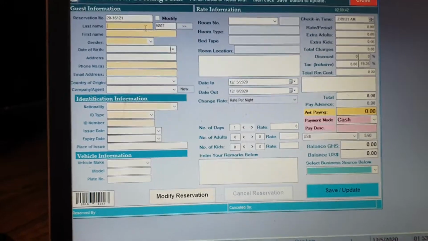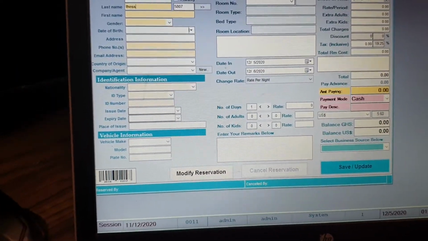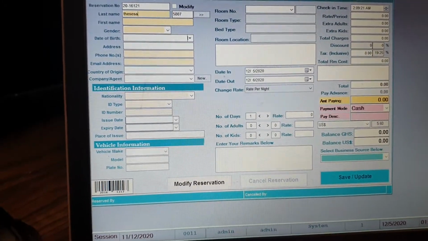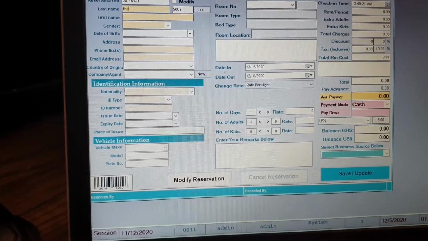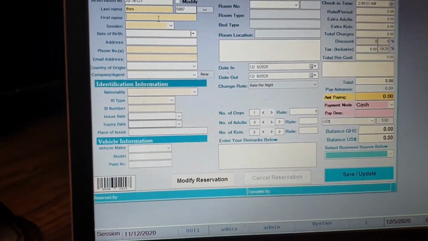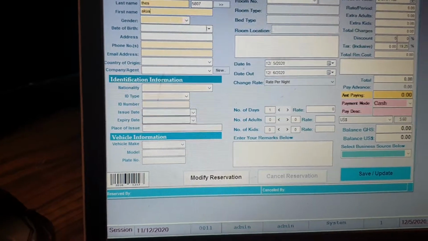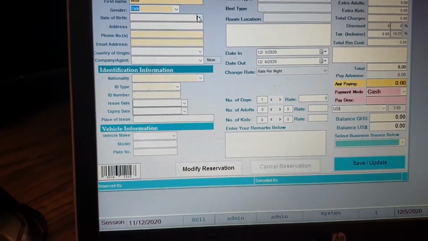So I'm doing an example. I have Teresa. Okay, so Tez is the last name. Ekia is the second name, and then I choose gender, date of birth.